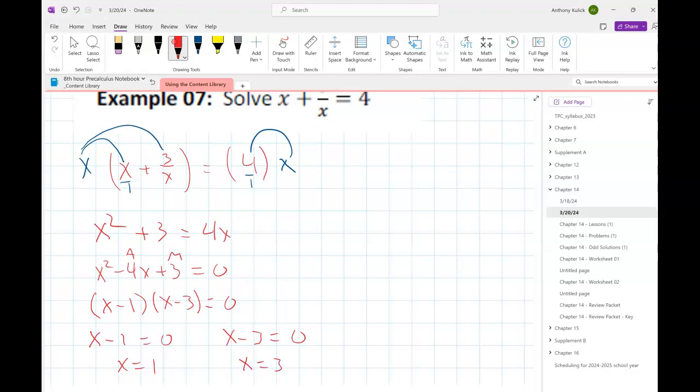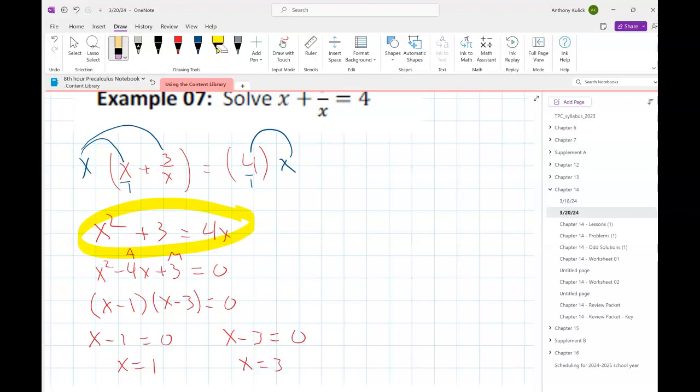But I'm not done. We have to check one additional thing. When I have a rational expression, the domain for these rational functions need not be all real numbers, right? But the polynomial I actually end up solving, its domain is always all real numbers. So it's possible the solution to this polynomial is actually one of the numbers that's not in the domain of my rational function. So I do need to check this. The good news is this check is really easy.